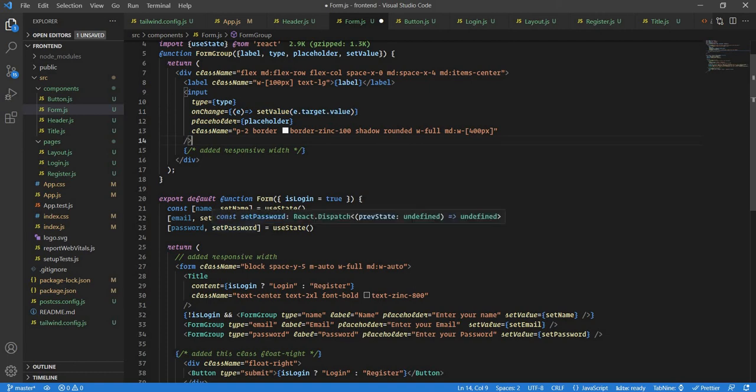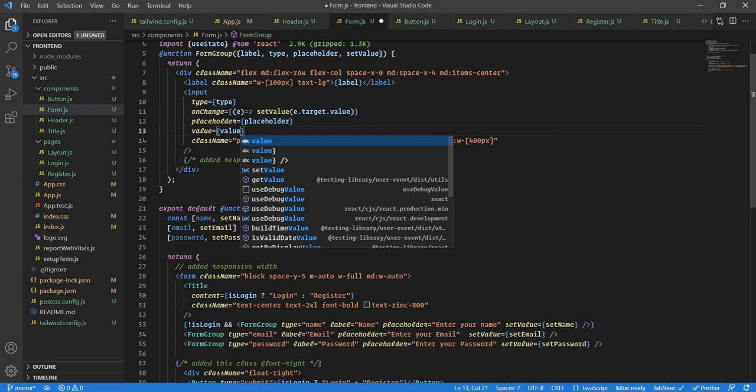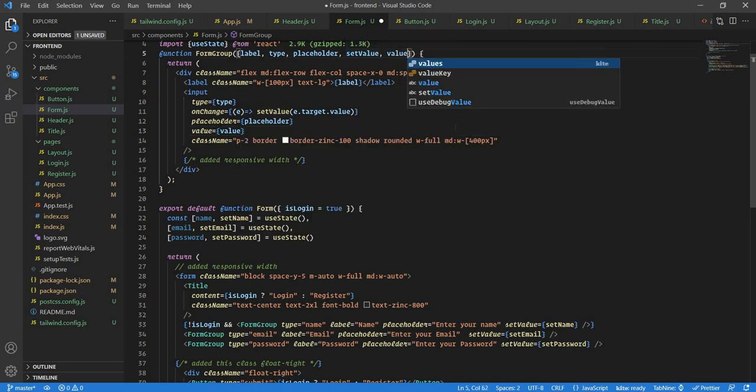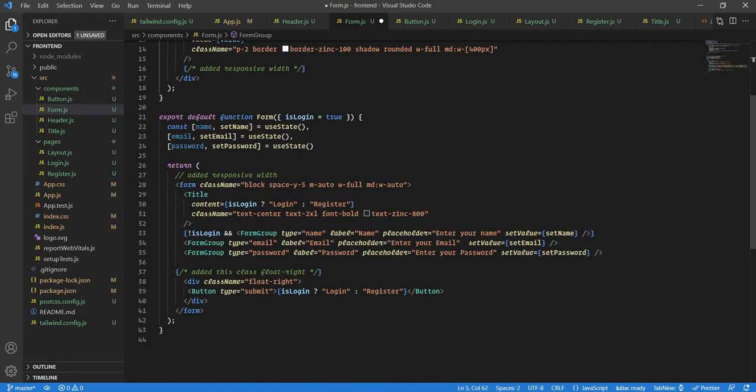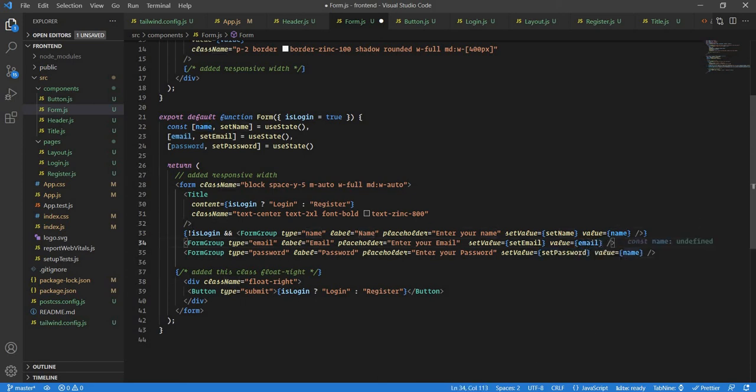Now the next thing we need to do is check that whatever we have written here is actually working, like it's not just anything there. So we'll also bind the value here. I'm going to say value, whatever value comes from the prop over here, which is our value prop. Now this value prop will take over here, so then we just need to mimic it over here as well, but with a different value. This will be email and this will be password.